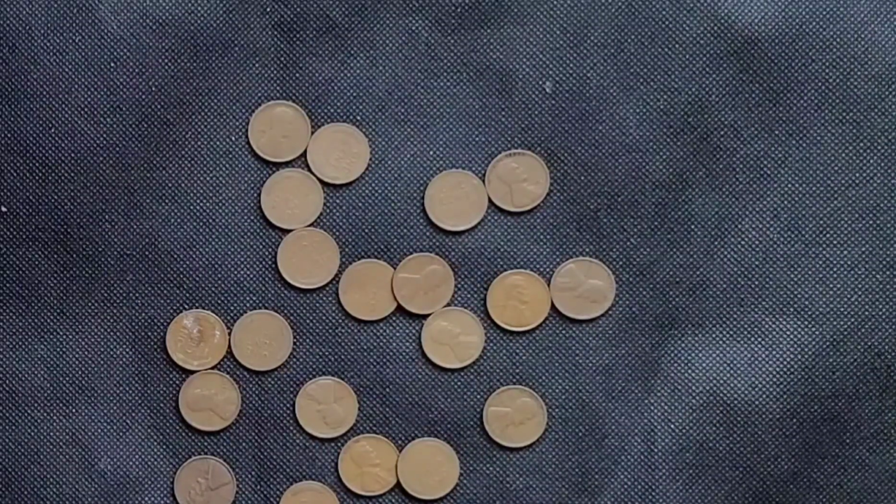So that means that somebody's got to pay for that shipping, and in 99% of cases that's going to be the consumer, because whoever's selling coins doesn't want to lose money. But what that means is that a lot of times you'll see a wheat penny listed for $1.50, and then it'll have free shipping somehow, and you wonder, man, how are they affording to ship it? But really, that penny is only worth like 20 or 30 cents.